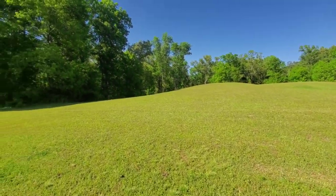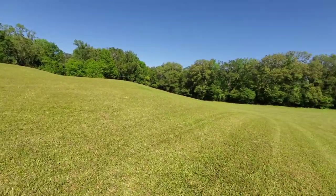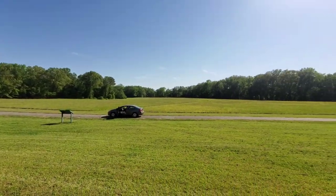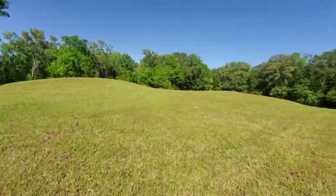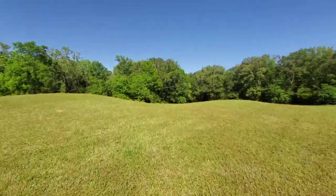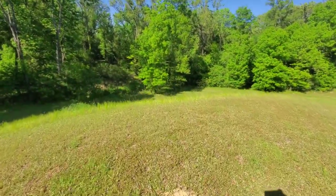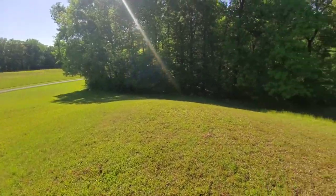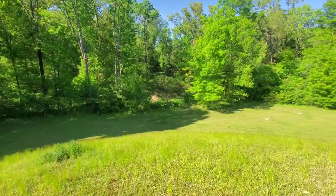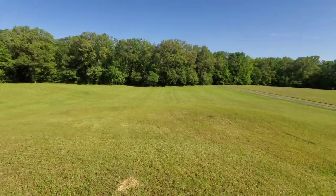You know, I wish the Native Americans were remembered for more than just these piles of dirt that we don't truly understand, if I'm being honest. But here we are, Poverty Point. Oh, red ants. And this is the view off the top of the mound. Pretty cool, huh? What a drop. This is a tall mound. Welcome to Poverty Point, and this is the top of Mound B. It gets quite up off the ground. It's pretty big. Not as big as Mound A by a long shot, but whoever cuts the grass here does a great job.